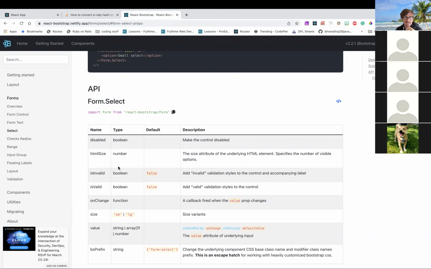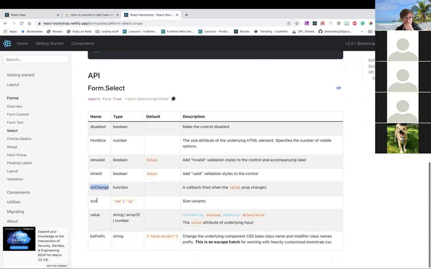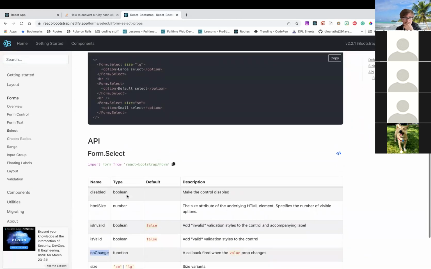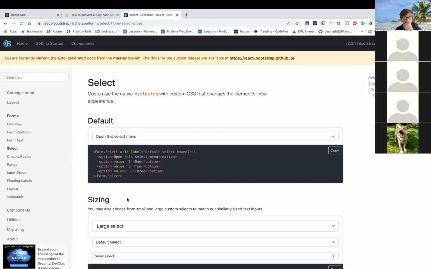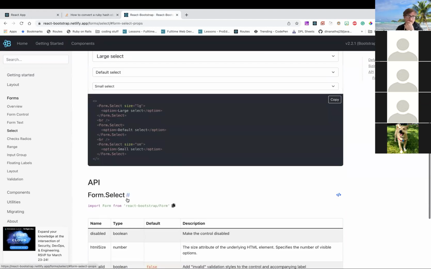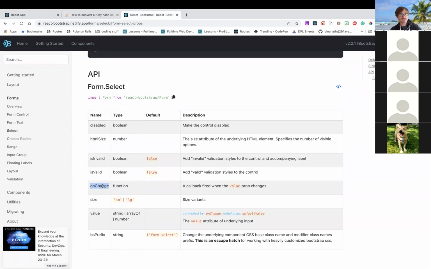And now I can see they have an onChange function. And this is called when the value prop changes. Okay, I wish they would tell me a little more what it looks like. Man, their documentation sucks. All right. But let's use this anyway.